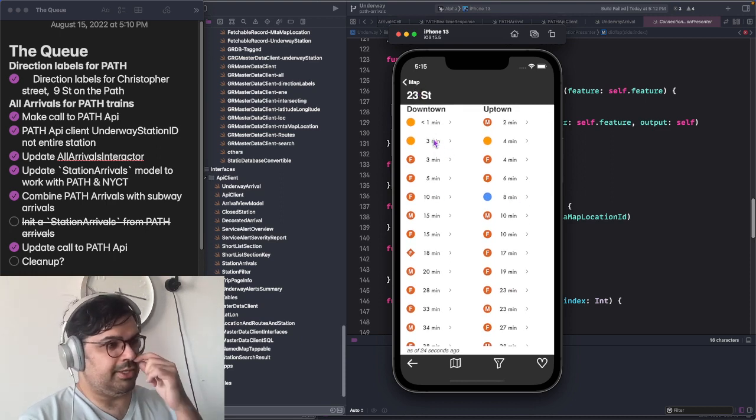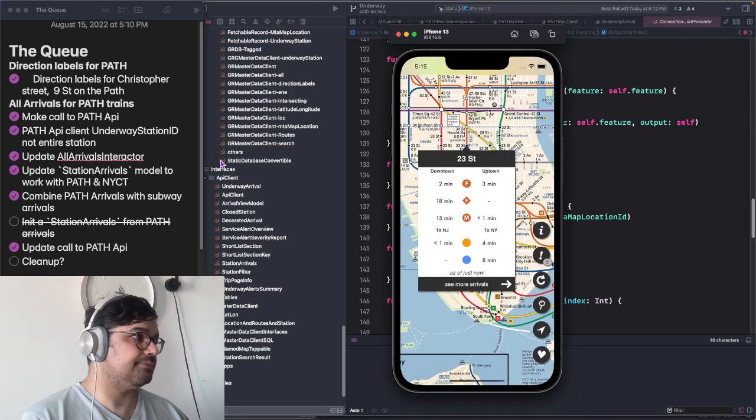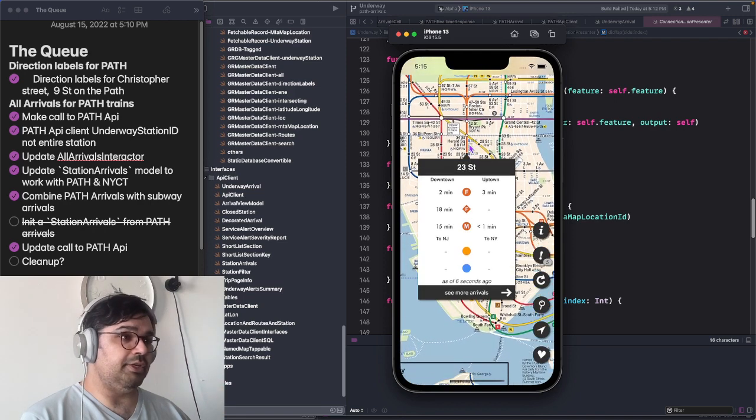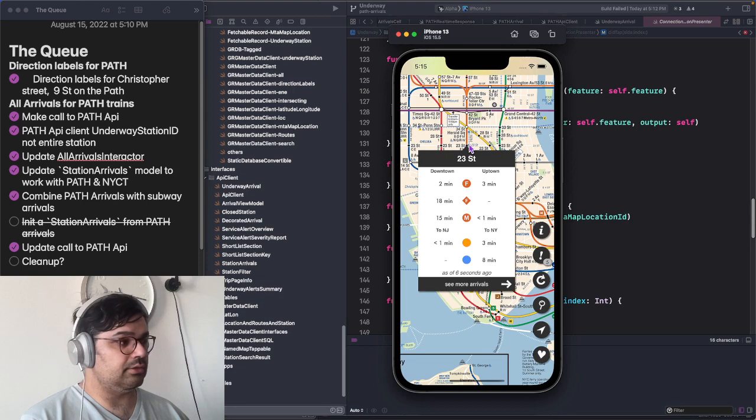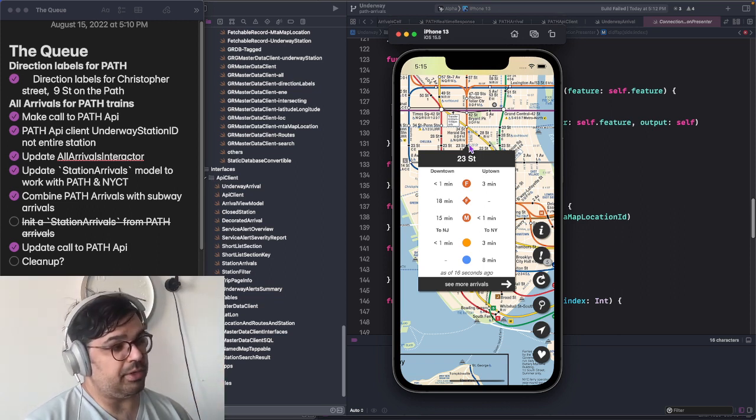I guess here you can see the next trains right away, so I guess it is useful to have this. We did a big refactoring so that our arrival model that goes through the views is more unified. And we still have multiple underlying view models, which could use some cleanup.